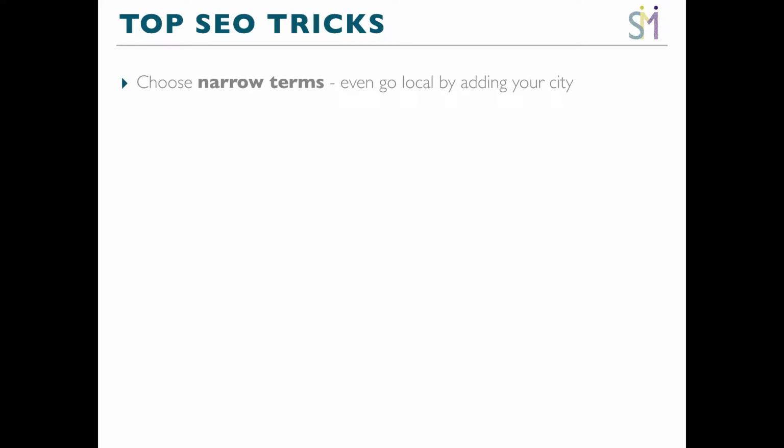So for example, I have a web development company. If I were just to put web development company in my keywords, that may not be specific enough. It's a little too broad and it's a little too hard to compete with all the other web developers in the entire United States. So I could narrow that down even more by saying WordPress web developer or WordPress web development company. That would narrow it down because now I've gone more specific with what I do.